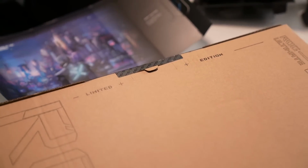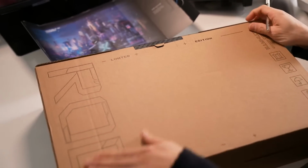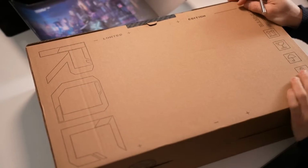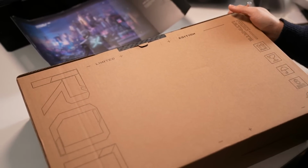Alrighty, I think we're ready. I'm gonna go switch to the new camera. You can zoom out a little bit. So this is what the box looks like. They have that same little font that they used on the other box. And this is roughly the size of one of their laptop boxes. So when it first arrived, I thought they sent me a laptop.